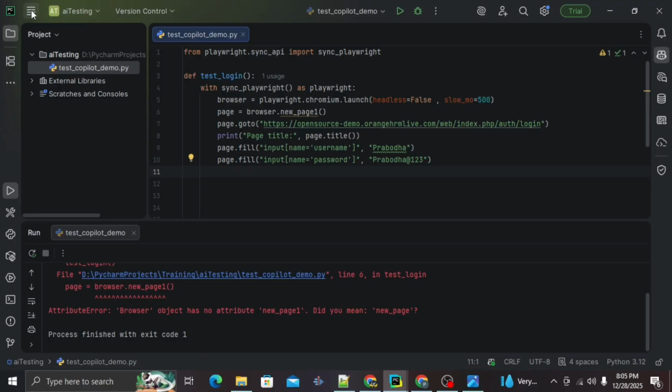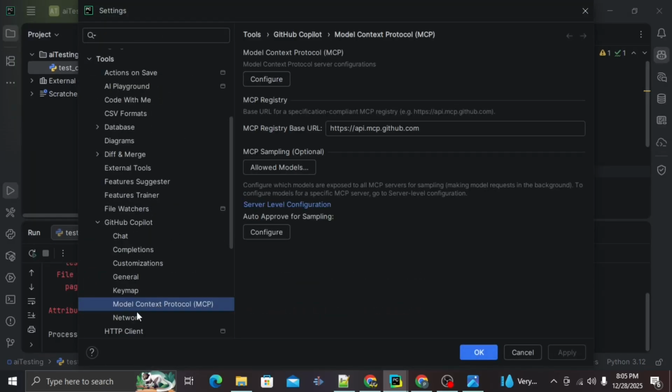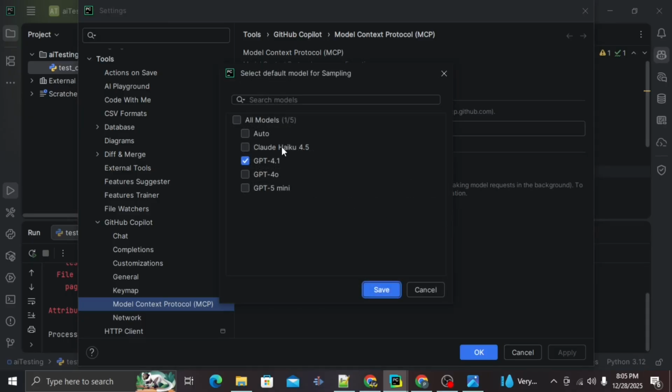Another thing you have to focus on here is, again, go to the settings in the Model Context Protocol. You can see this button as well, allowed models. You just click whichever LLMs you need to refer to. So I will select these. Why?